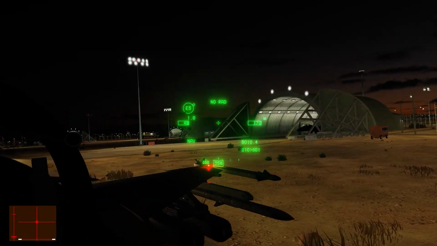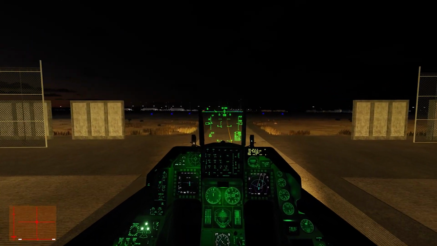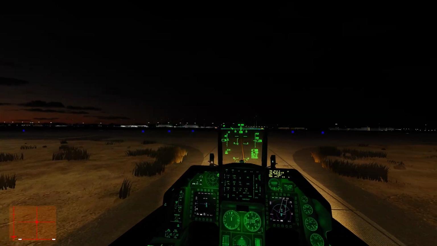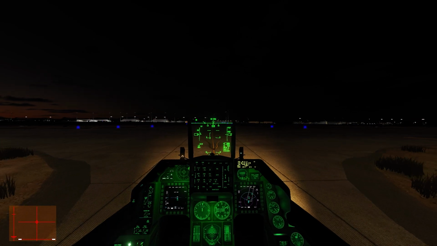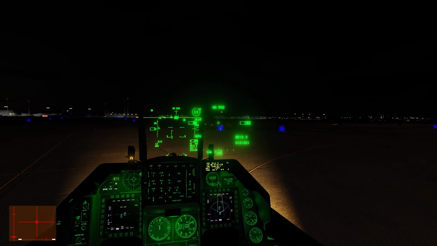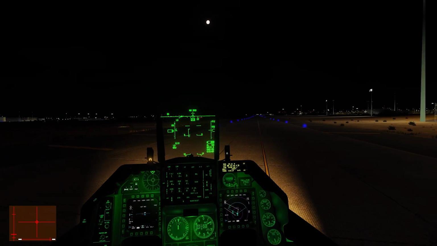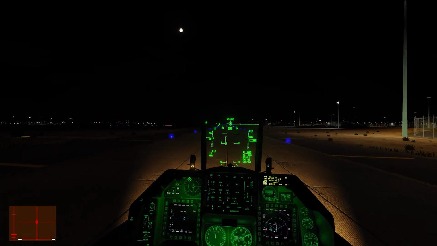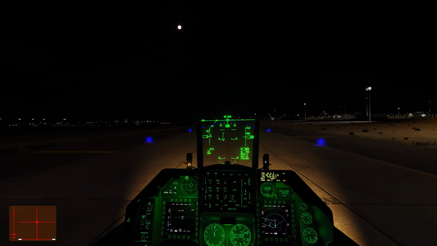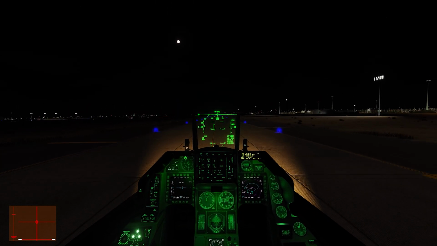Yeah, there are some escorts joining us. The Vipers, which took off a little bit earlier, are heading to suppress enemy SAM on our way to the Al Assad Air Base. If they fail their mission, there's a good chance we fail too. So let's keep our fingers crossed that they know what they're doing.